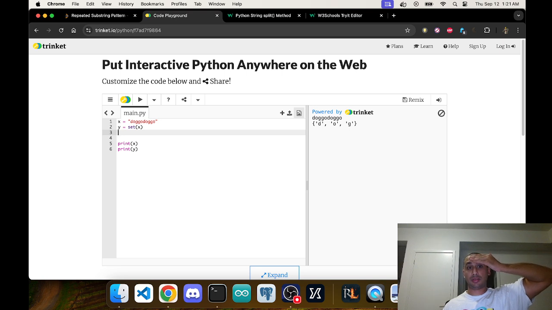List join will create dog. So you can't use the set thing.